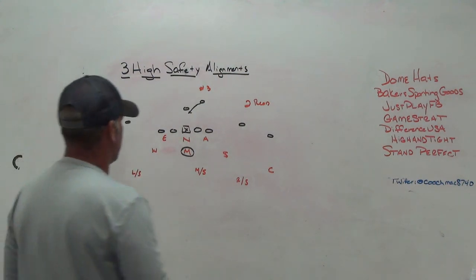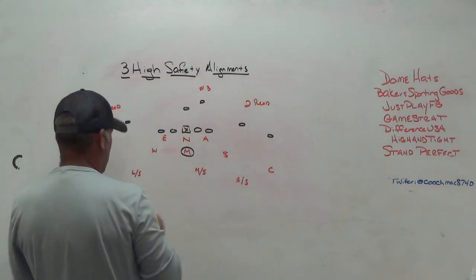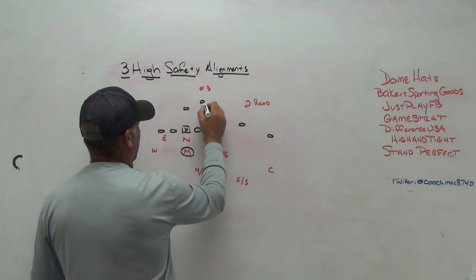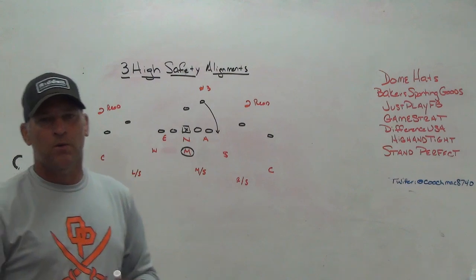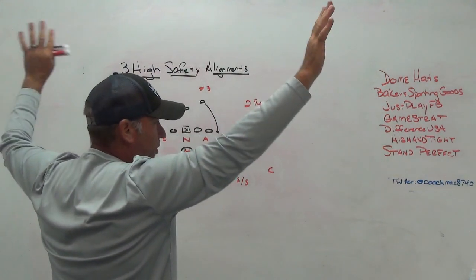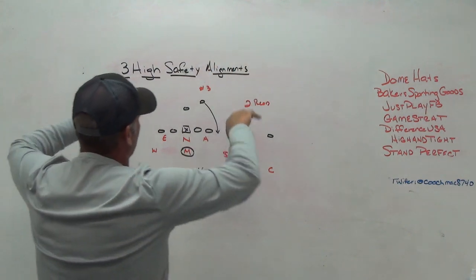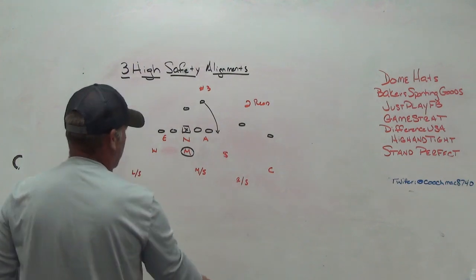You'll see it in 7-on-7 a bunch. You don't see it in live situations, but you've always got to be able to account for the fact: what if this guy can get vertical down the field, who's going to cover him? Because you are a middle of the field open, split field coverage, split field safety team, and you're playing palms, 2 read, some type of quarters deal, where you have to understand 3 vertical can be an issue.